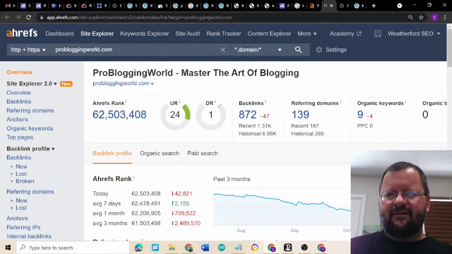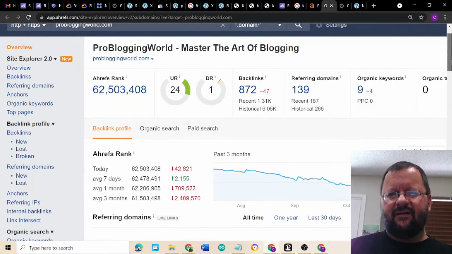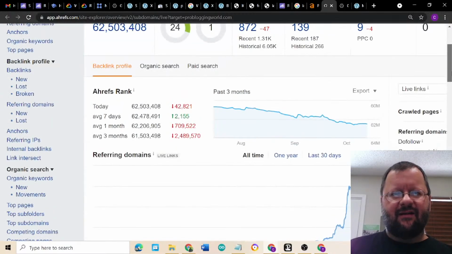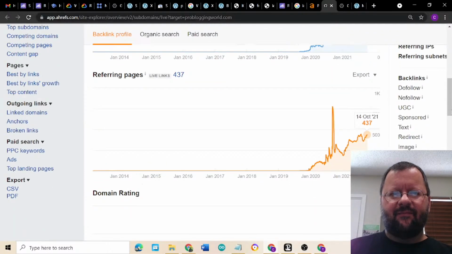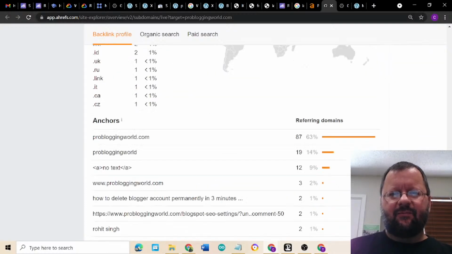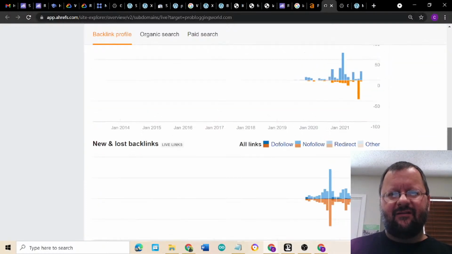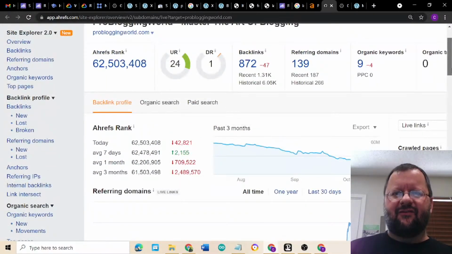They've got that many backlinks, that many referring domains, that many organic keywords. This is different for every website. Yours may not have any, it may have a lot, but you see this started ramping up, and I'm not sure what happened for them to just walk away when it's already starting to ramp up with that much stuff. They probably got intimidated because they were putting a lot into it, and they had a bunch of stuff linking in that they shouldn't have had.